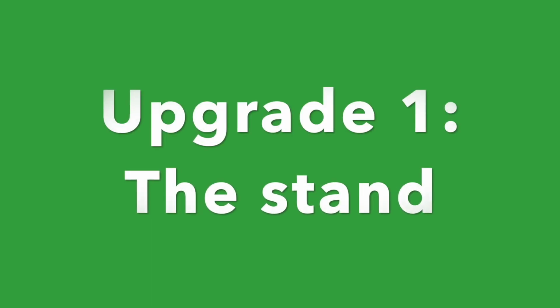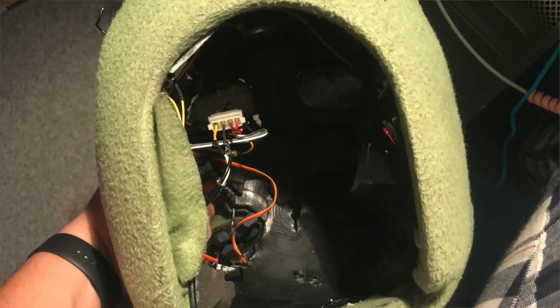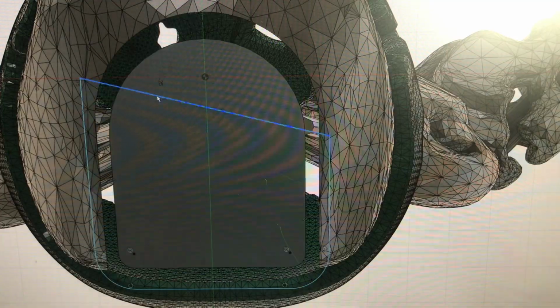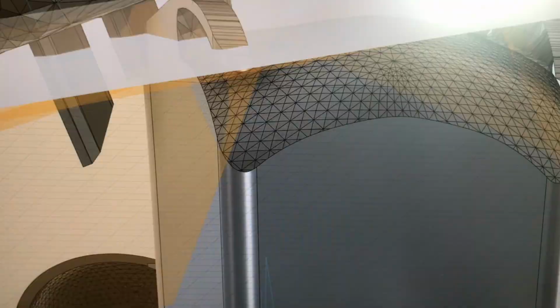Upgrade 1. I noticed pretty early in my project that the head won't stay up by itself, and that it wouldn't be amazing for someone to see it in this condition, just laying down and relaxing. So when somebody comes and visits me, they probably don't have anything much to see but a black hole with fur around it. It's not so impressive, so I headed into Fusion 360, my favorite 3D modeling program, and designed a stand for it for about an hour.